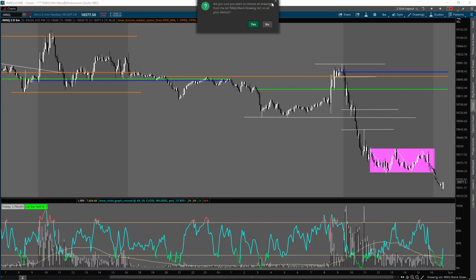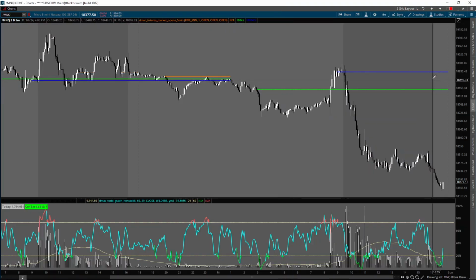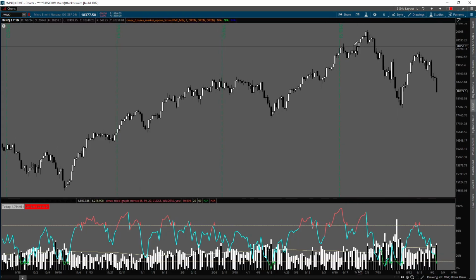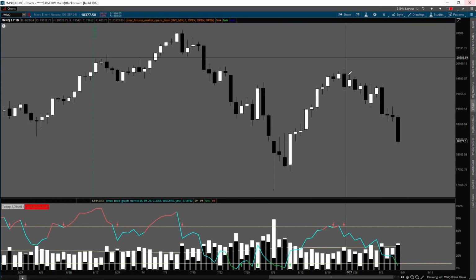Okay, so back to the actual placing of trades. The first thing that you're doing is, let's keep it simple and don't go back further than a day, and look at the daily. So if we look at the daily chart, okay, here's the daily chart. Here we go. So just put your lines on your chart.